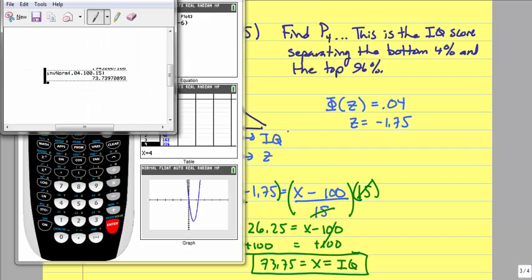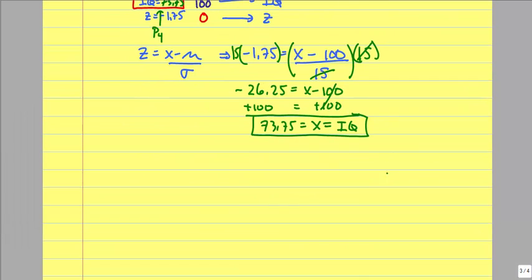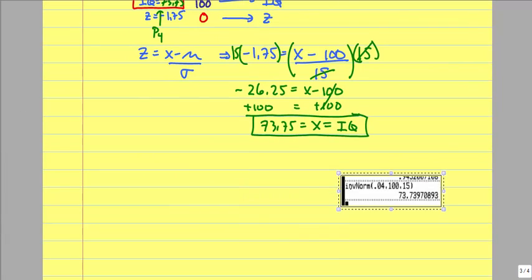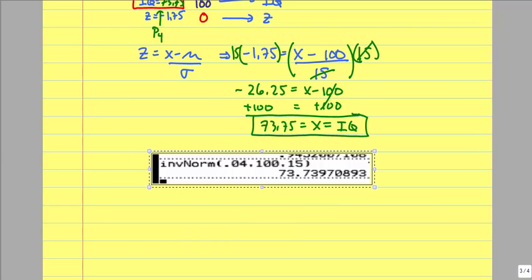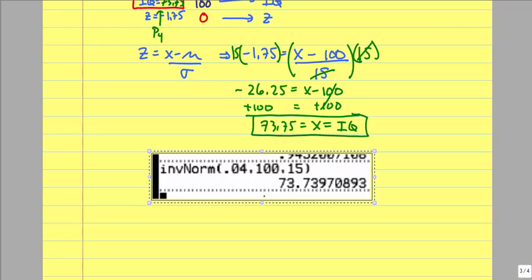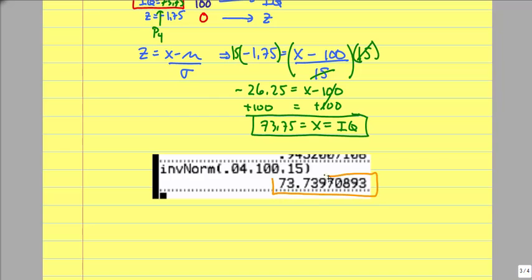Let's go ahead and paste that in and compare it to what we have. You can see that these are pretty close. This would round to hundredths to 73.74. This is 73.75. So again, they're very, very close. Just be careful how you round it. MyMathLab will be particular about how it rounds. It might say to the nearest tenth or the nearest hundredth. You just have to make sure you follow those instructions.